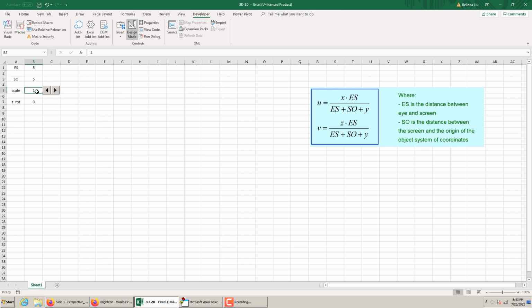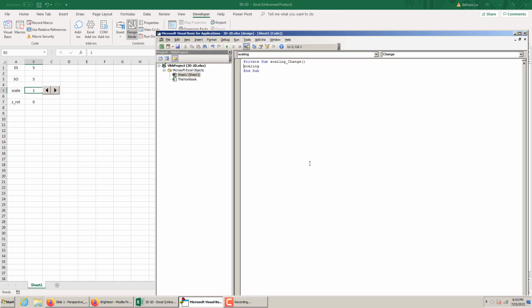So B5 in square brackets. B5 is equal to scaling divided by 10. Normally we should put value divided by 10, but it will work just fine without value.